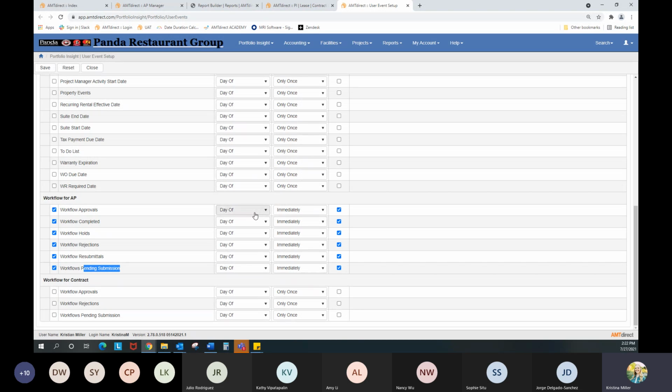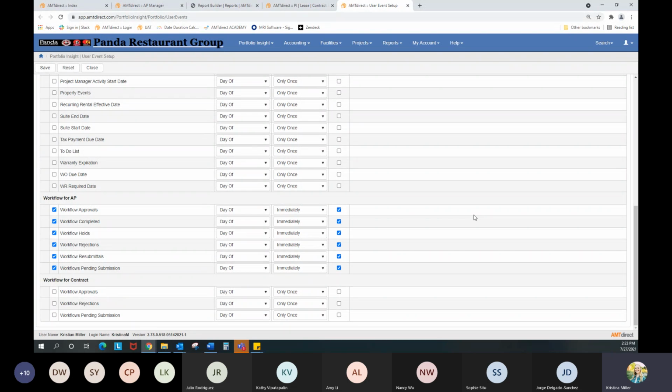Now these two boxes here, your day of and your immediately options, you have the ability to change these. And really what these are controlling is how often you're being notified. But I would leave them as day of and immediately, because what that's doing is it's notifying you as soon as that event occurs.